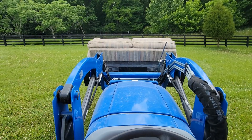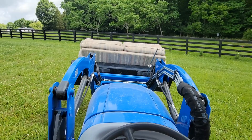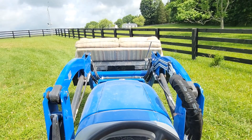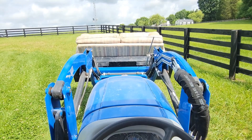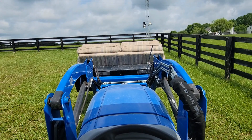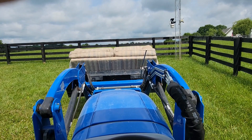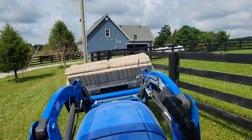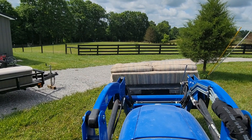The other day I also changed the oil on this tractor. I try to do that every summer — change the oil and the filter, clean out the air filter. I still need to do the fuel filter but haven't gotten around to it yet. I would recommend buying oil filters or any filters you want and having them on hand, because some of these filters are kind of hard to get. Some are on back order and you just never know how long it's going to take to get a filter to service your tractor anymore. Anyway, got that done for the year — tractor should be in pretty good shape. Got 117 hours on her now, still doing great.